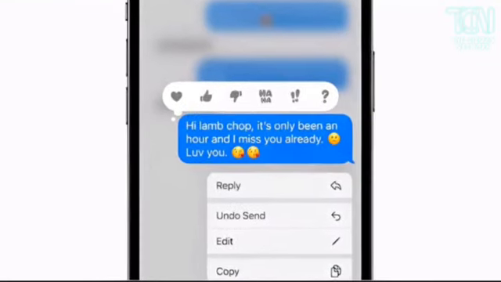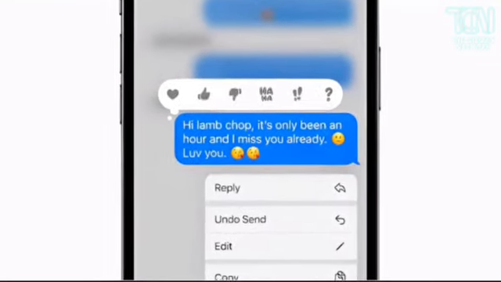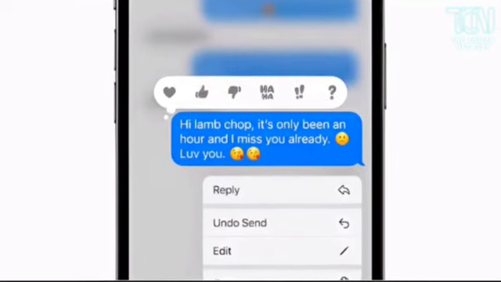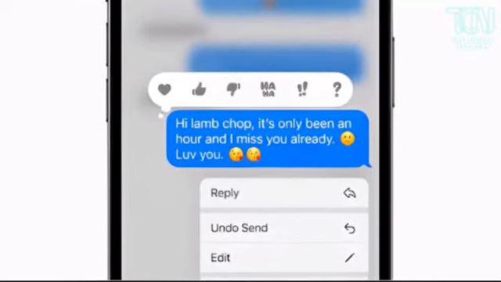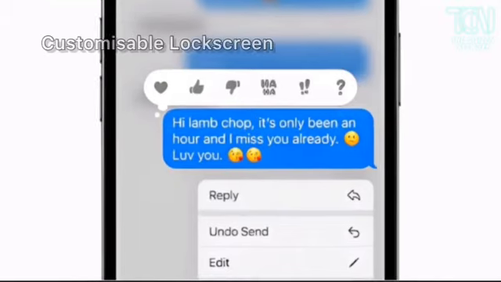Last, you can mark messages and threads as unread. This could be an excellent tool for when you don't have time to respond to a message in the moment, but want to make sure you come back to it later.